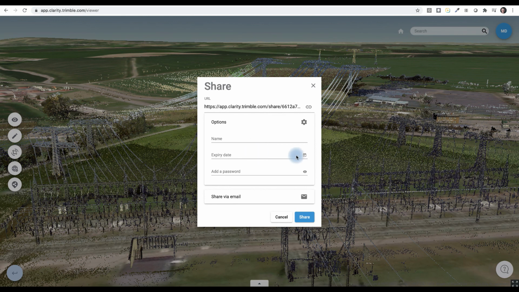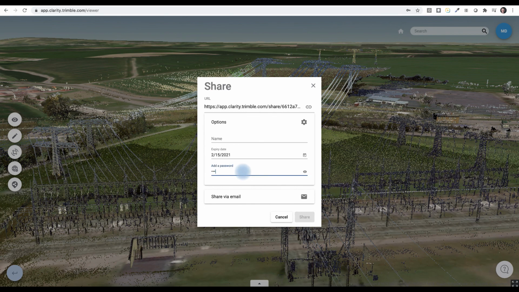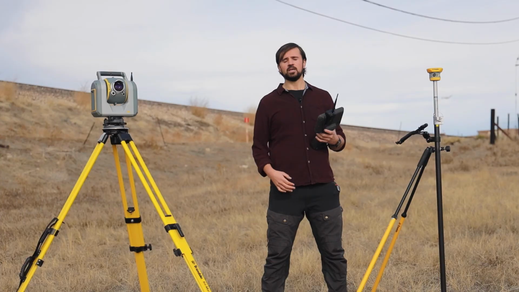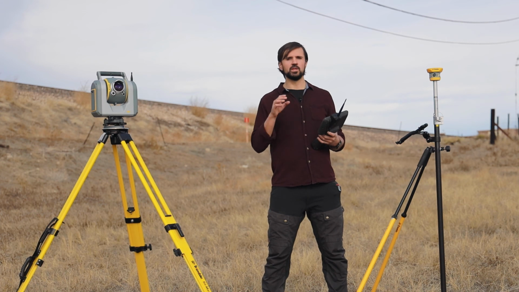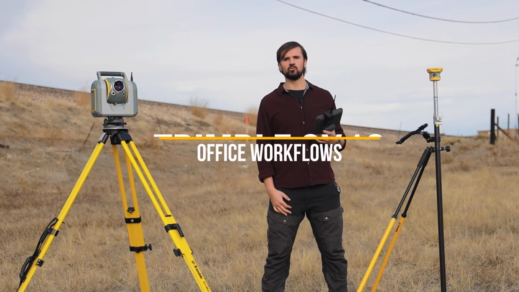Trimble Clarity is free for the first 2 projects, so it's easy to try out. And you can benefit from password protected links, so only you and your client can view the data if it needs to be confidential. If you happen to be using another CAD package to finish off your deliverables, no problem. You can export scan data, survey data, CAD data, all of it from TBC into your software of choice.